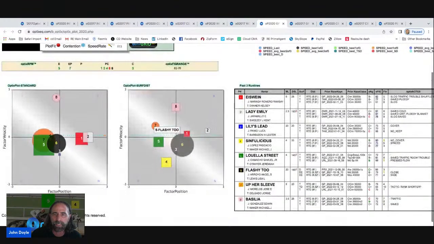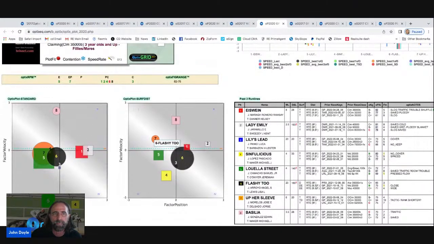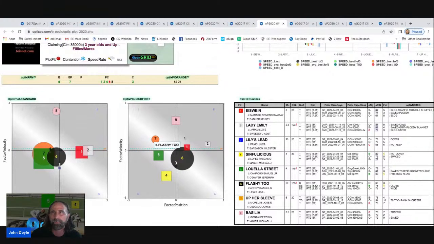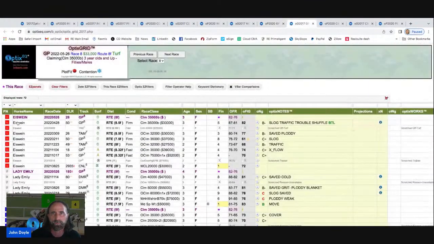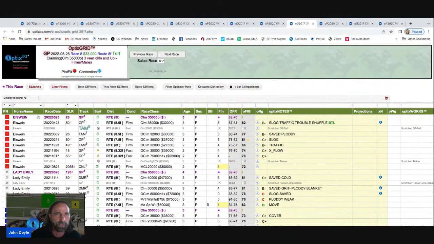The 8 is kind of interesting. I just think it's a horse that maybe is coming out of better or faster races in the middle, but currently the form is a little bit off on that horse. But let's get into this. Let me explain why I mentioned the horses I did. So let's start with the 1.